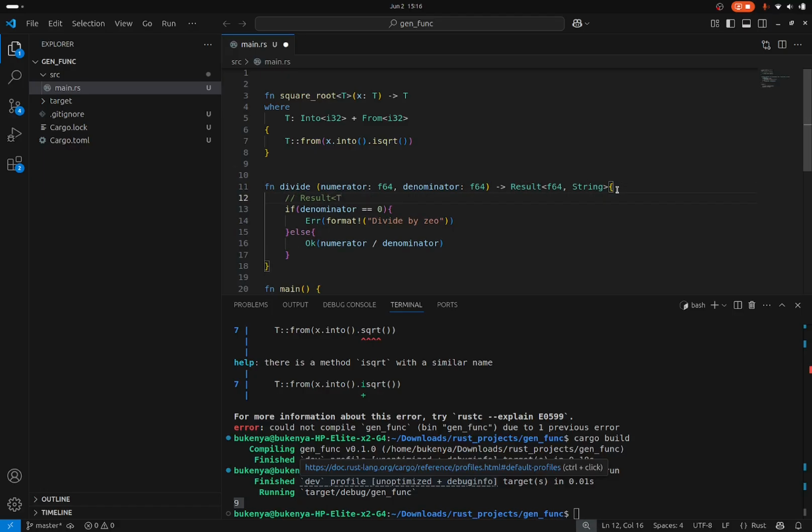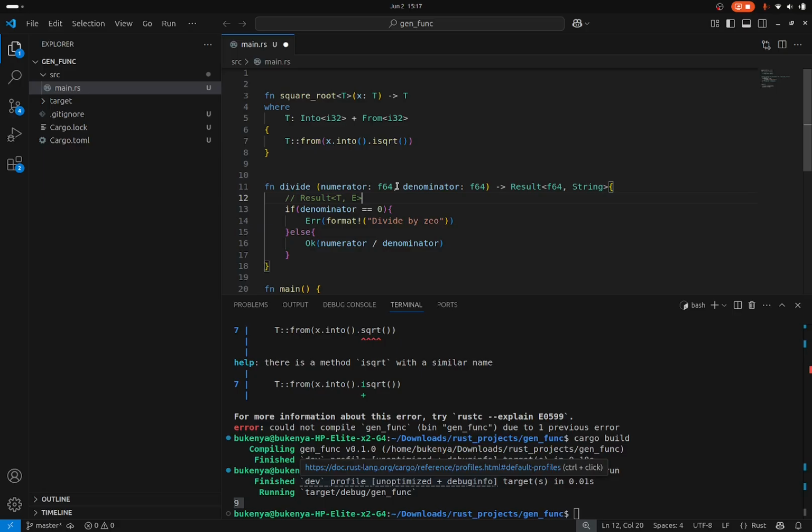Result is represented with T and E, where T represents the possible generic type parameter that can be put out, and E is representing the error. That's another way of using structs as generics, and we have looked at them even on this channel. You can go back and watch some videos about them.